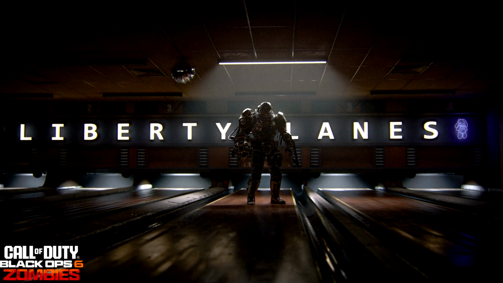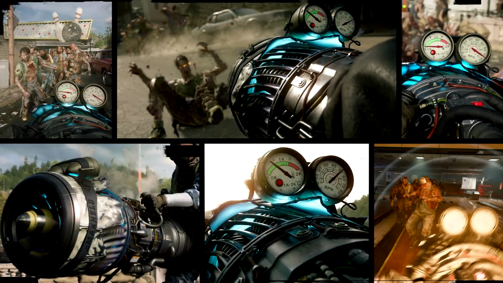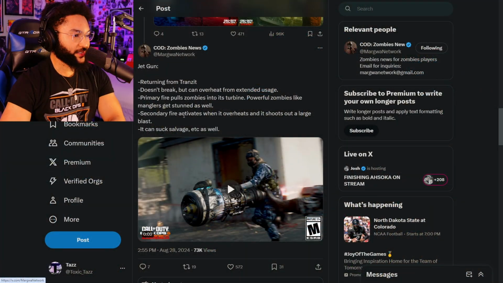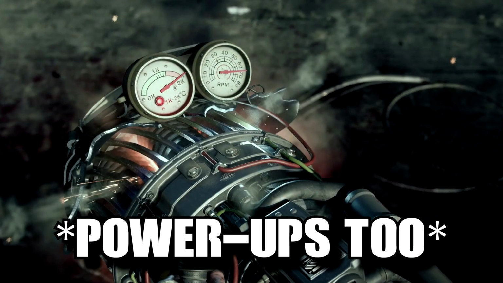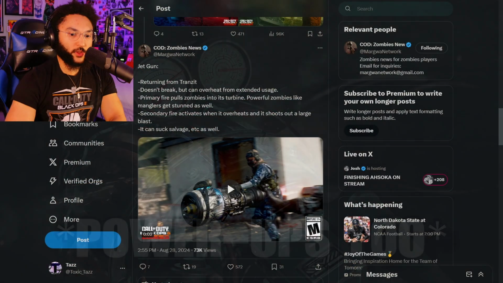Then we have the jet gun returning from Transit. It does not break, but can overheat from extended usage. The primary fire pulls zombies into the turbine. Powerful zombies like the Mangler will get stunned as well. There is a secondary fire mode as well, and when it overheats, it shoots out a large blast, as well as it can suck up salvage and other pickups, maybe your lethals and tacticals as well on the map. So there we have it.